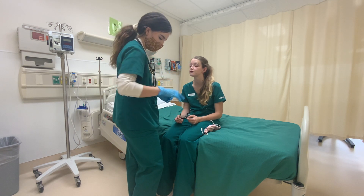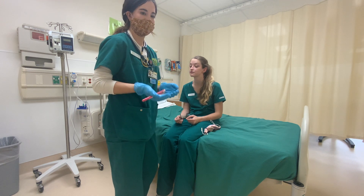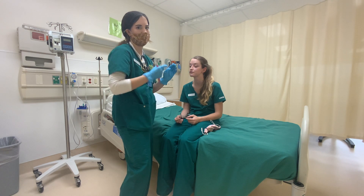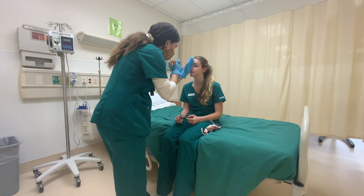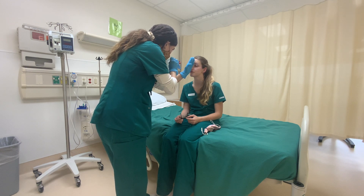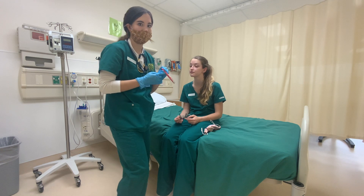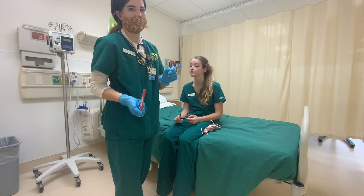After inspecting her eyes, I'm going to take my pen light and assess for PERLA. I'm going to put my hand on the bridge of her nose and shine my light in her pupil, looking to make sure it constricts and the other one also constricts. She does have that consensual constriction — both pupils constrict at the same time. I would also measure the size of her pupil; hers are about three millimeters, which is the normal size.